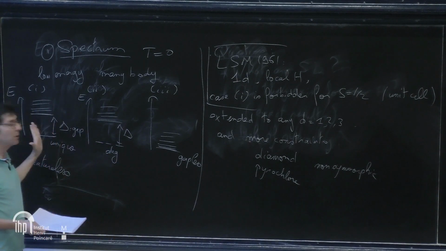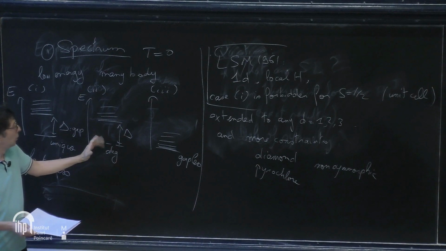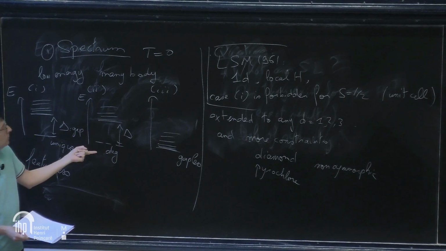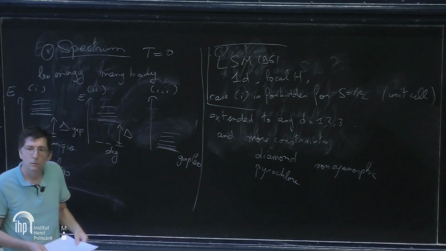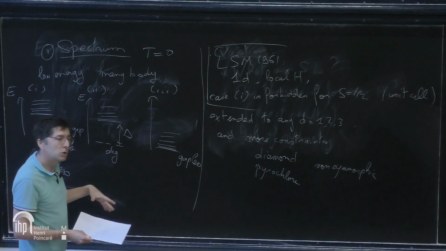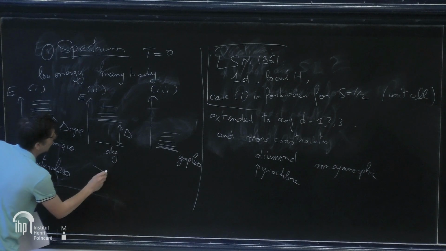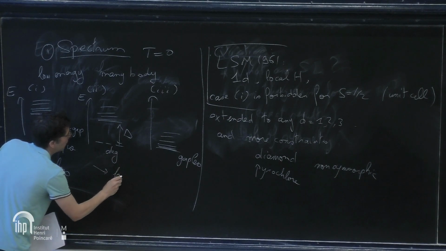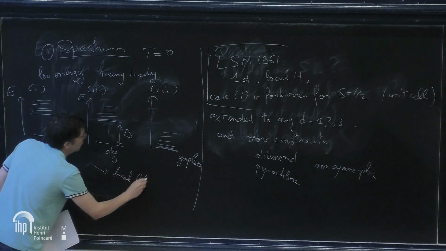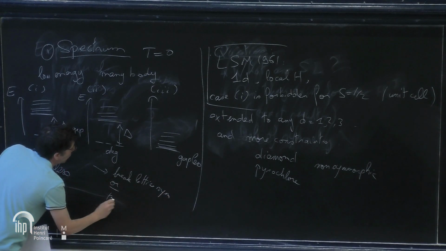So for instance, pyrochlore, it's forbidden. So either we break some symmetries, or topological order, or gapless. So a spin liquid, that's why topology will play a role. We don't want to break any symmetry. So we see that these are two possibilities. Either you break, let's say, lattice symmetry, or you have a topological degeneracy.